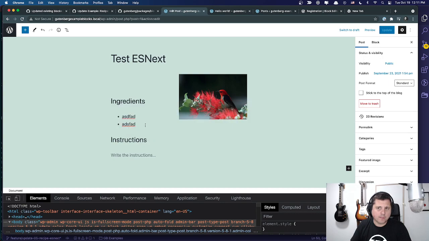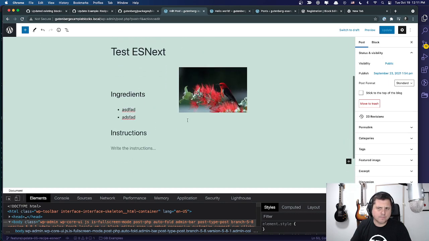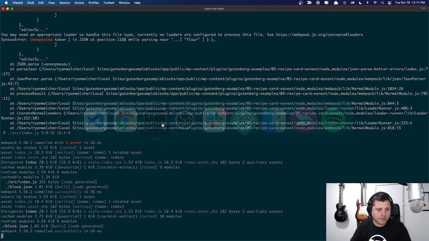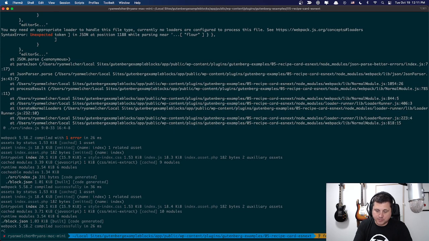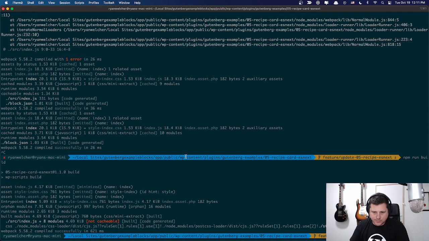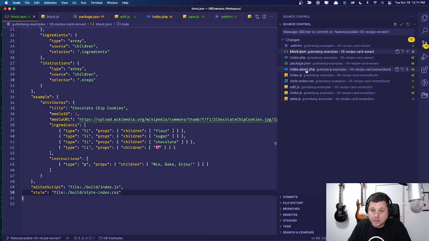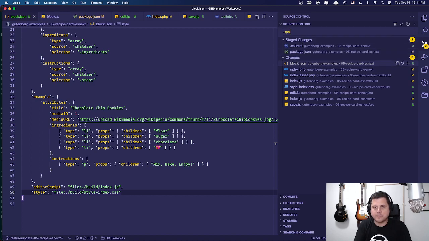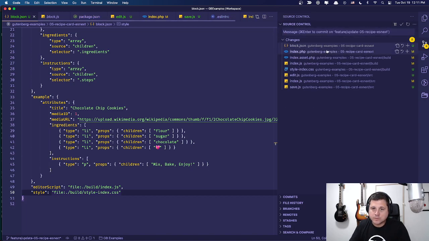So let's see. Okay, I'm going to commit what I have. I don't need that. Delete file. Oh, I'm gonna npm run build. So I want to build everything, not use the. There we go. Okay, so I'm going to do that and this. Update scripts package and add linting. Okay.